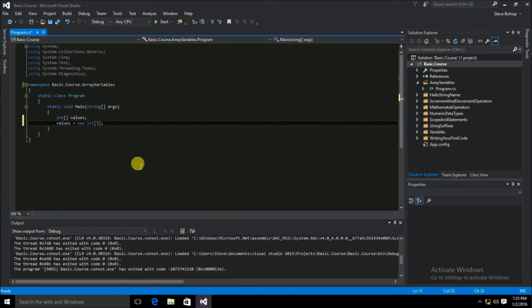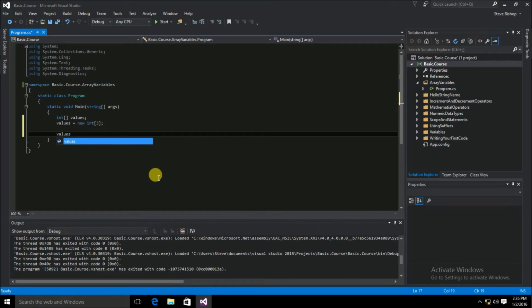So now that we've declared our array and we've set an initial subscript range, we need to go ahead and start assigning some values. To do that, we just need to use the variable name, which is values, and then in brackets, use the numerical designation of which location within the array we want to assign the new value. Now, since the range starts as a base 0, that means the first location within our values array is the 0 location. Let's go ahead and assign a value. We're going to use the value of 3.